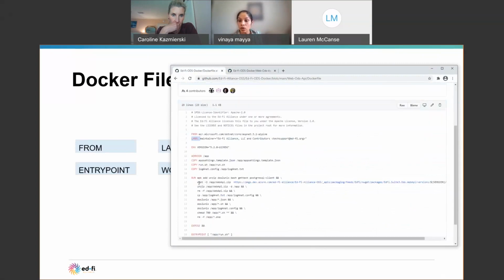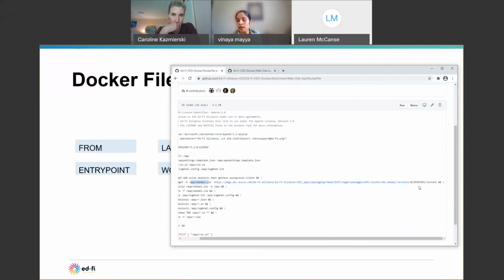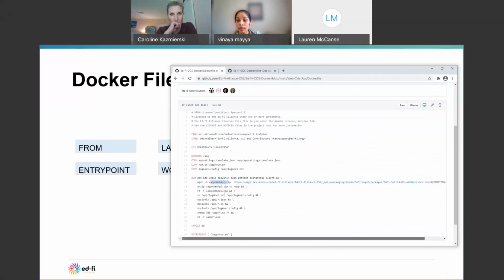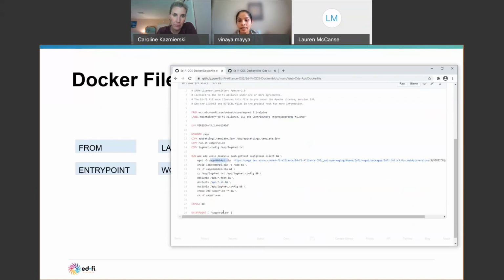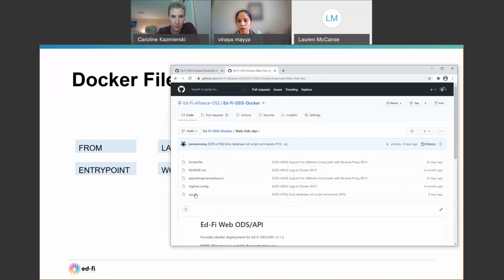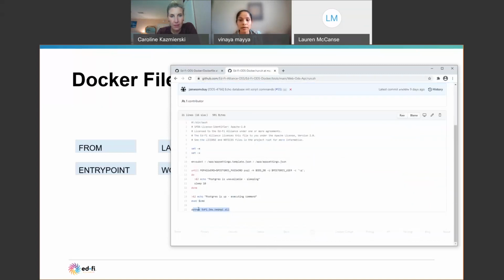And then it's pulling down the ODS API source code, the binaries from the Azure Artifacts feed, our feed. We switched over from MyGet to Azure Artifacts, just to clarify that. It's basically pulling down what we have on Azure Artifacts and building it on top of the image. So these add on to different layers of the image: whatever is in the Alpine, and then all these commands add different layers. And then it's setting up the entry point as the run, which is basically starting up the ODS API. That's what it is doing in the run here. It's just running that API.